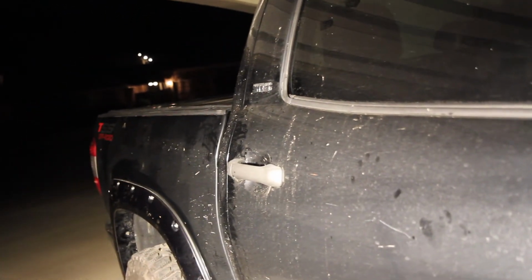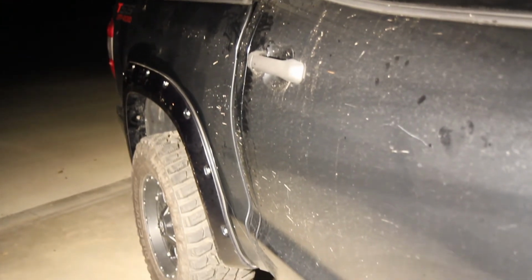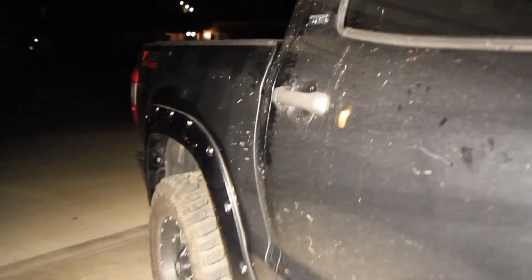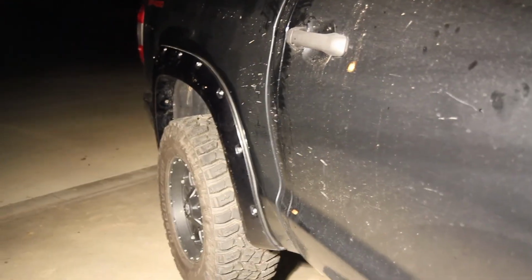If you ever use your truck, I've still got mud on the side from, heck, I don't even know. That's just driving to baseball practice and stuff, and I covered the side of my truck in mud just doing nothing. So I decided to put them back on.